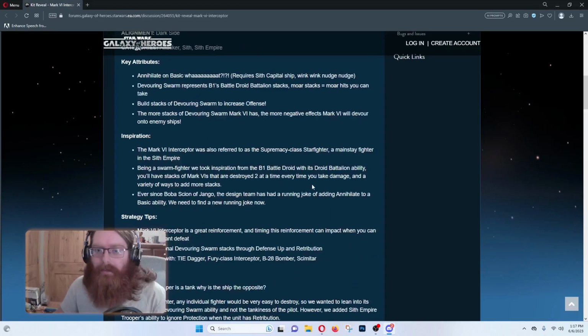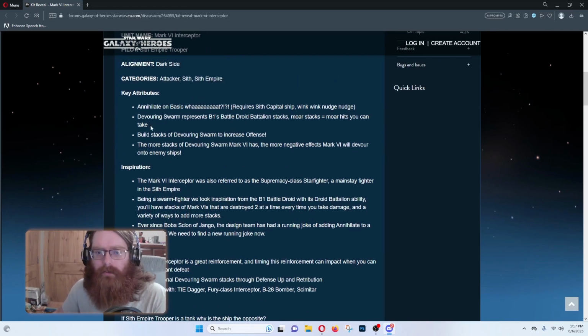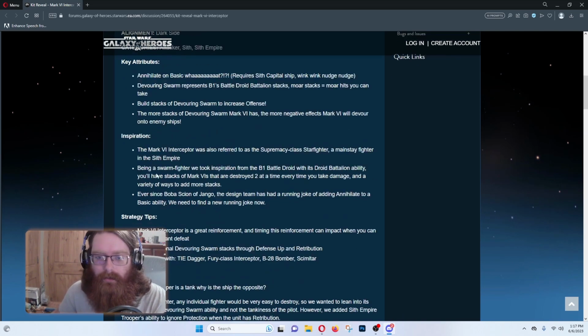So apparently this ship is gonna be like... what? Okay, so they're saying inspirations are like the B1 Battle Droid Battalion stacks. So it's gonna have 1 health, and everything's gonna be based on the Devouring Swarm buff. Well, stacks, I guess I should say. Let's see. You'll have stacks of Mark 6's Devouring Swarm, destroyed 2 at a time every time you take damage. And there's a variety of ways to add more stacks.